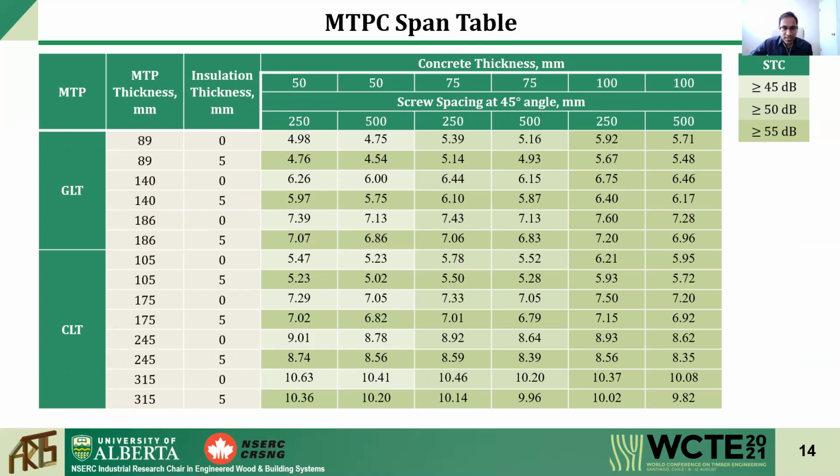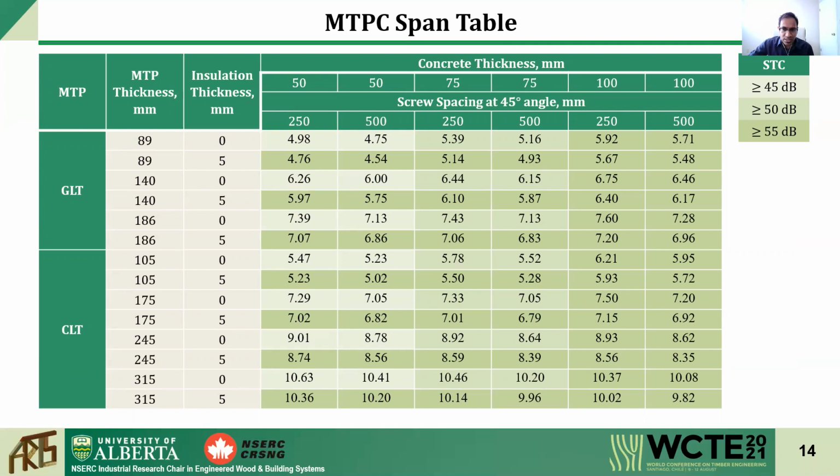Although an increase in concrete thickness can improve the acoustic performance of the composite floor, as can be seen in the table, it also tends to reduce the allowable floor span due to the reduction in natural frequency, which is detrimental to vibration performance. So when we have less concrete thickness, once we increase the thickness of concrete, we can see there is an increase of the span length. But once the mass timber panel thickness increases, it actually decreases the span. It can be seen for both GLT and CLT.